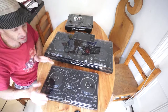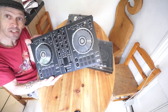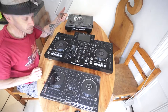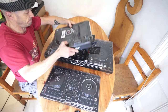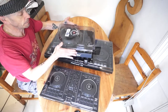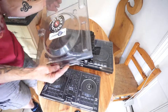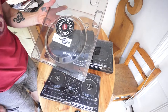This here is the Pioneer DDJ-RB and it's in very good condition — I'm going to cover that. This here is the Pioneer XDJ-RX, also in very good condition. I'm just going to put that on top of there — I wouldn't normally do something like that but it's got the Decksaver on it. This Decksaver has been on there for quite a while, over a year if not longer, and it's got stickers on it, scratches on it, there's dust around it — it looks battered and worn.